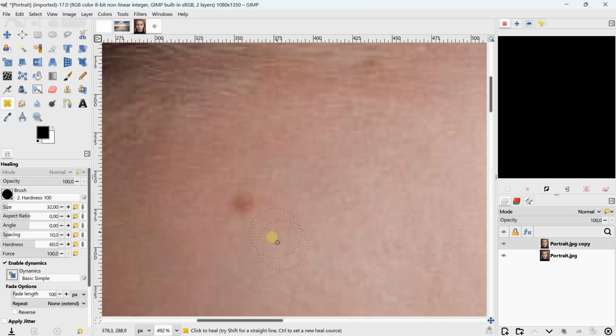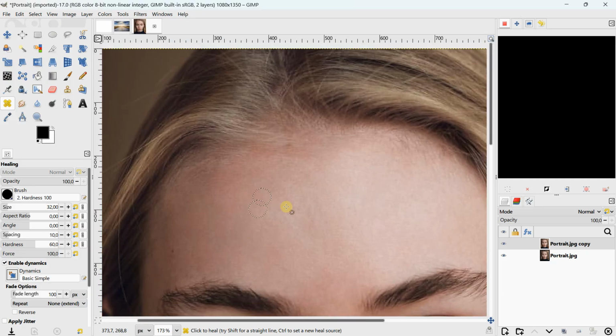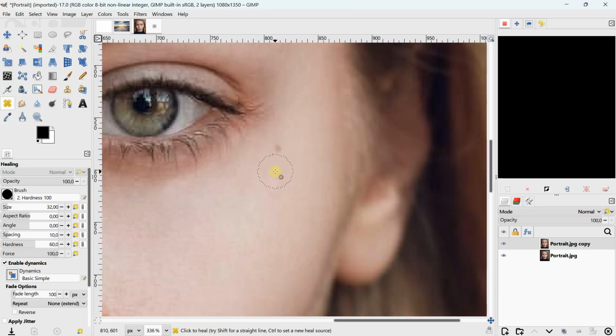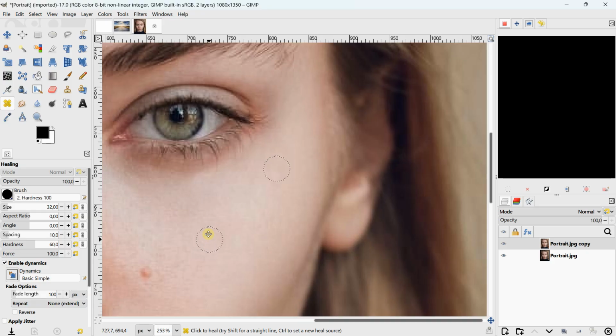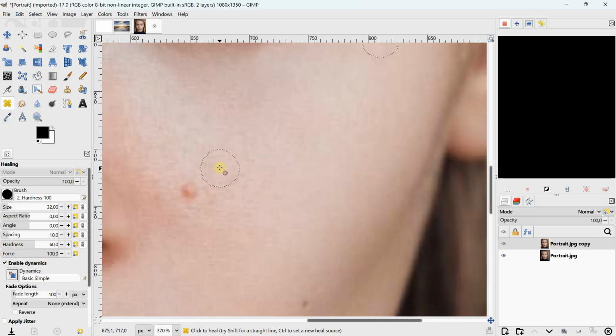And you can press Ctrl to define a source and then left click here. You can also left click again if you want to adjust. And I will left click here and left click, and I can adjust. So the aim is to take a part of the skin and put this part on the other one, for example here. And you can also paint if you want, you follow the source and you can paint as well.